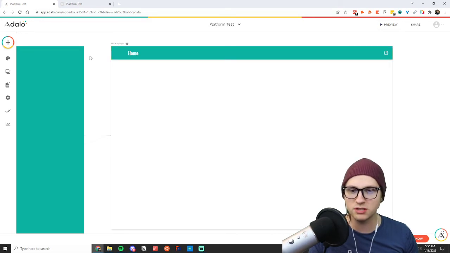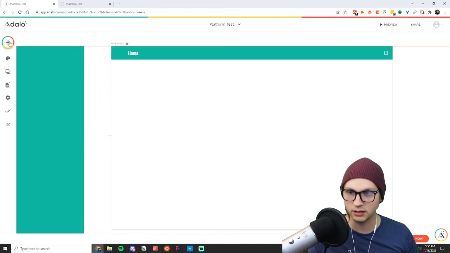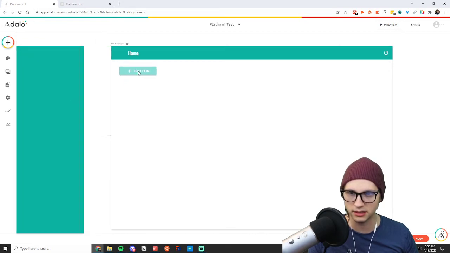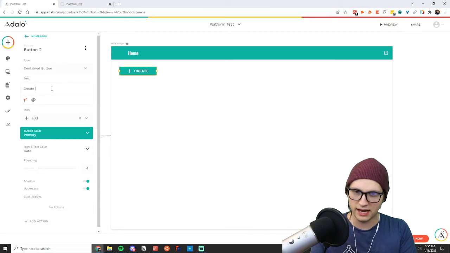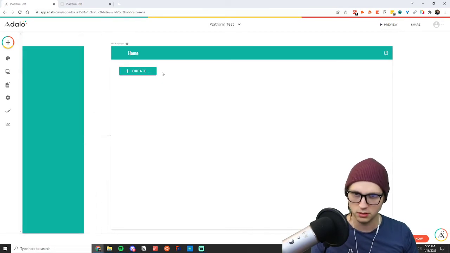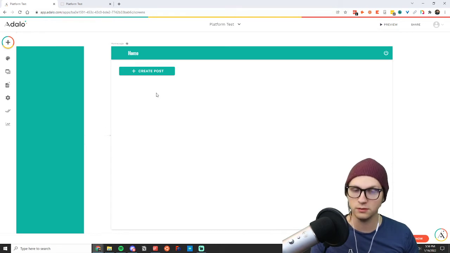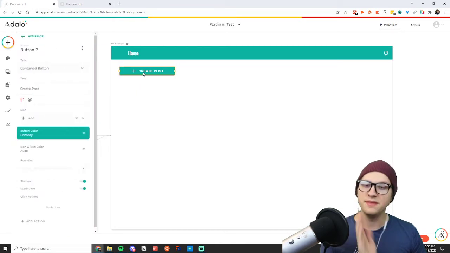So we're giving them different abilities, and they see different things. So let's just build most of it on the primary home screen. But let's say we want to add a button, right? So I clicked up here, plus, click the button element, and then click here. So I can drag and move the button wherever I want it to. So now we have a button, and I'm going to click into it and relabel it, create post. It's a little bit jammed, so I'm going to drag it out. Create post. Beautiful, right?